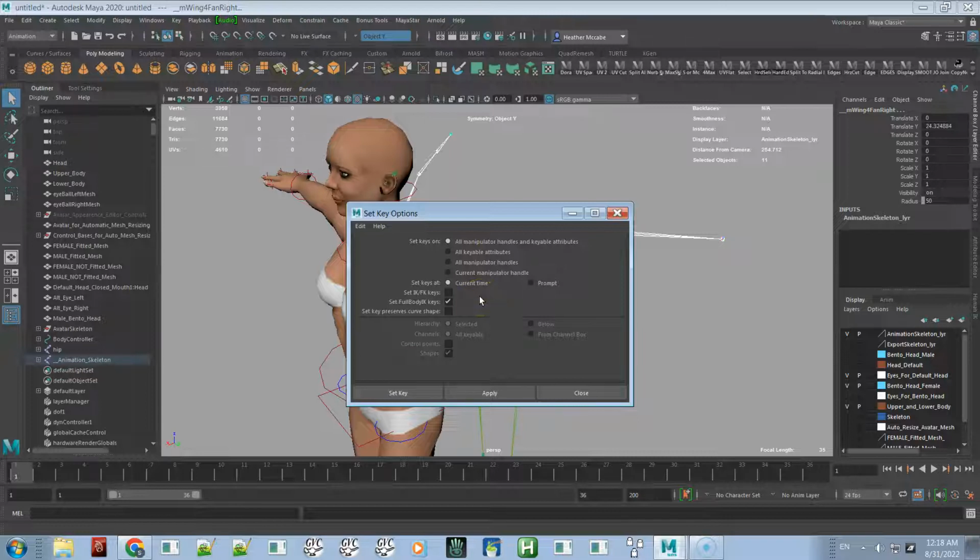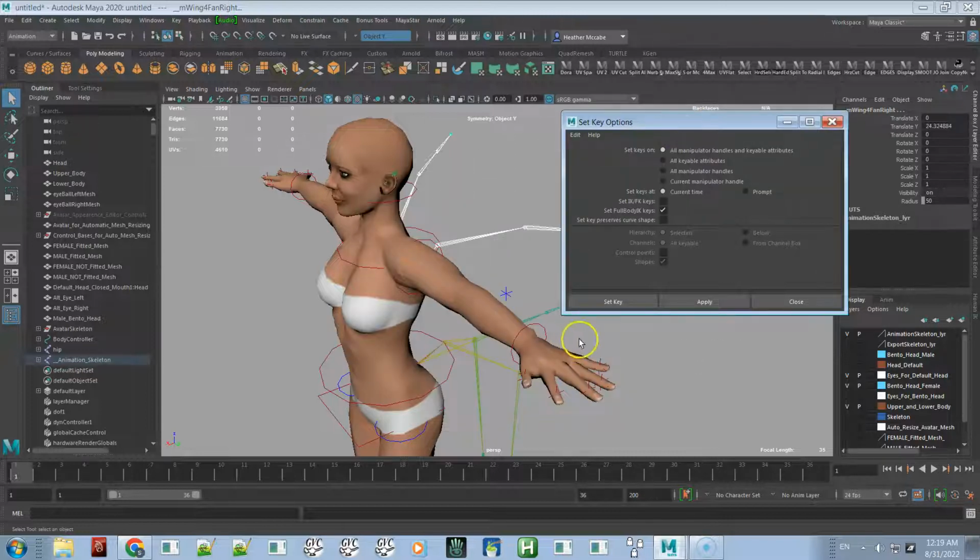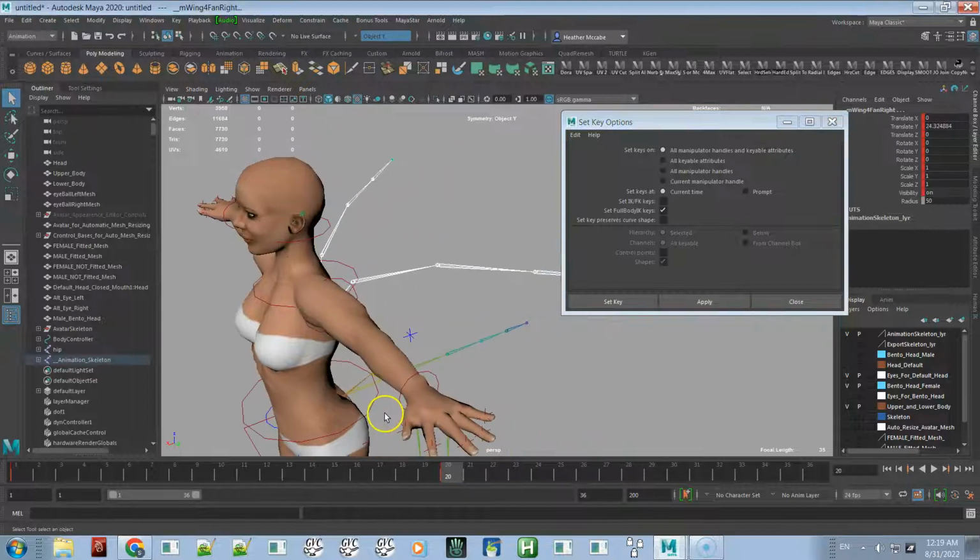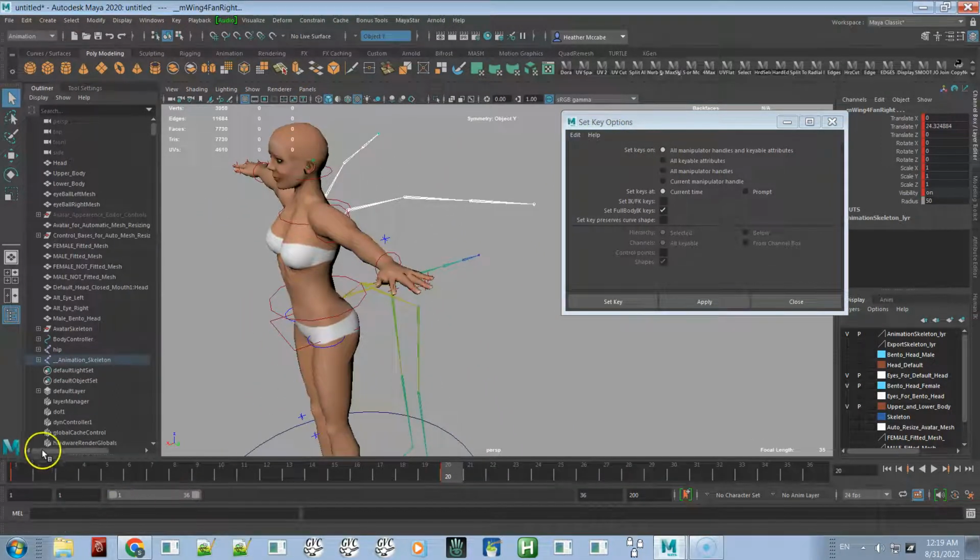And so you could either leave this open and just hit apply, and you notice we got a red line here now. That indicates that these bones that I have selected, which are all of the wing bones, have an animation key on them. And then you can go to frame 20, click on frame 20, and apply it again. Okay, and now we have another frame on frame 20 of the same exact frame, because we're going to do a loop animation.